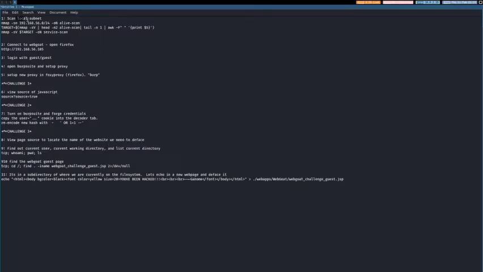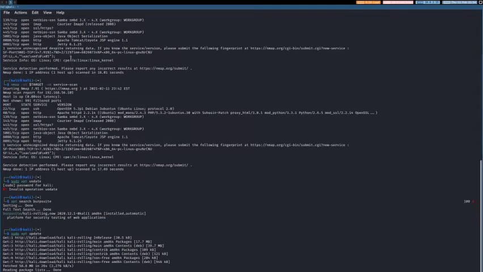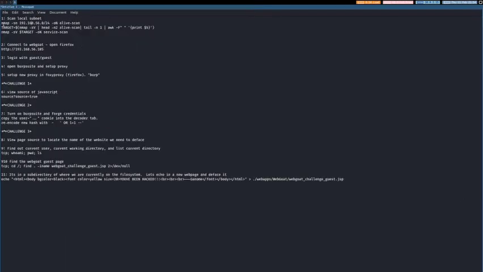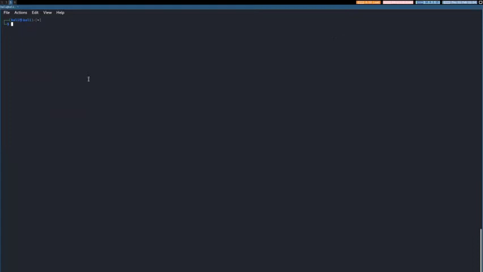We can start out by scanning the local network to find the Webgoat host. I'm running it on a local VM here. We're going to nmap -sn and scan our subnet to find out which machine is online.